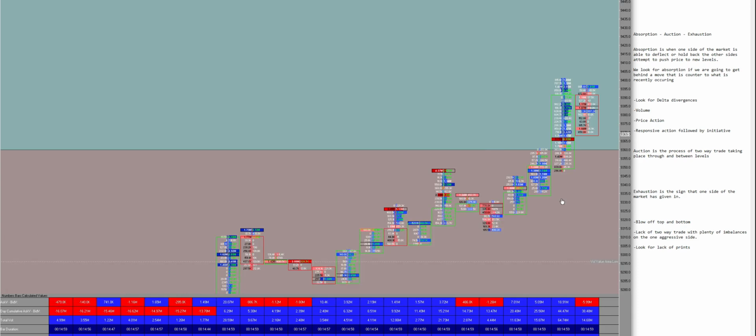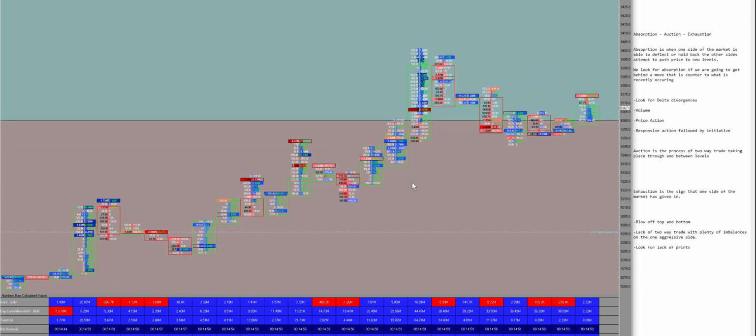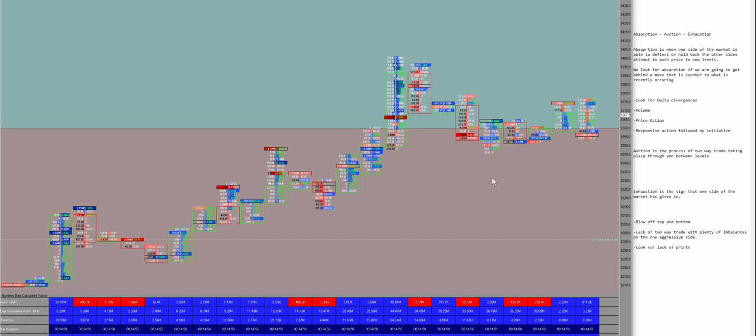So this doesn't mean that we're on the up and up and we're going to just move on to new highs, right? This is just the other side of the market, realizing that there's absorption at the low and that we're likely going to be ranging. So it's this two-way back and forth that creates these mean reversion opportunities. You're just going to see the same at the high again. The only sign that you have a change is when you have a major shift in the auctioning activity through the level, okay? So this brings us to the idea of auction and two-way trade.